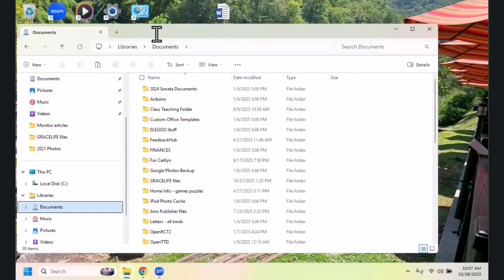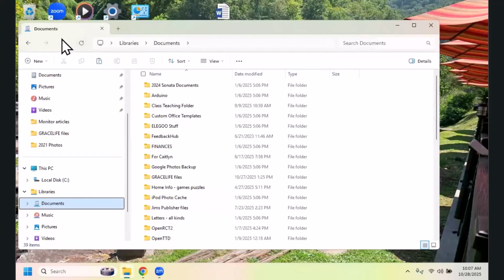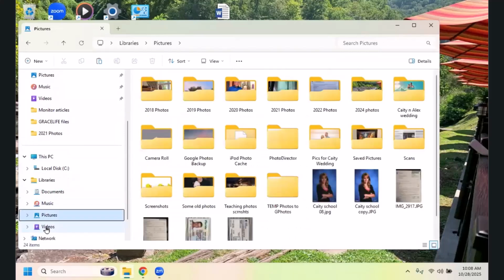I wish it did, but it doesn't. It does show me over here the folder that I'm on, which is Documents. The left pane is a list of folders, only folders. There are no files in the left pane, and you can click on any folder you want, and the contents of that folder will be displayed in the right pane.